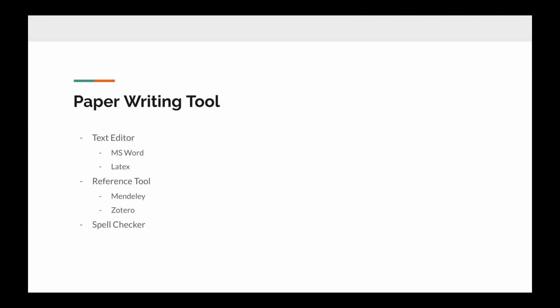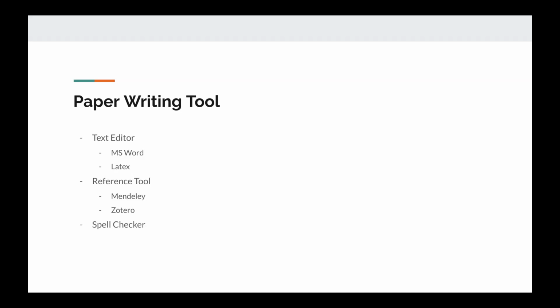You would usually write papers with text editors like Word. A lot of people find it easier using Word, but if you're going to be writing a research paper, academic papers, then you should get used to tools like LaTeX, because that's usually the required format for a lot of the academic papers that are submitted at conferences. And also for this course, you'll be using LaTeX to write your paper.